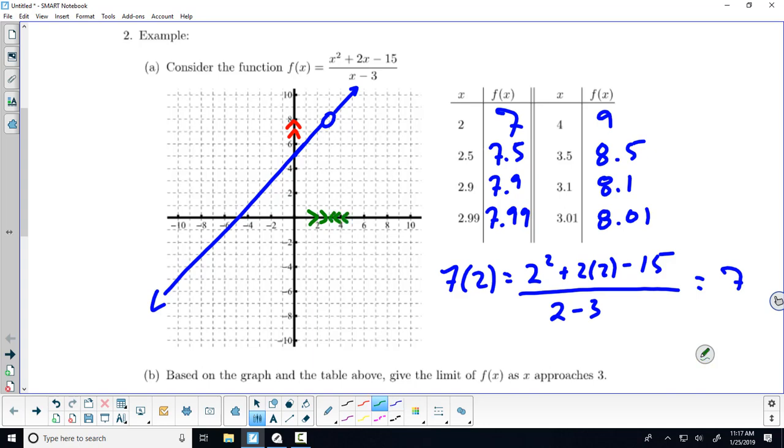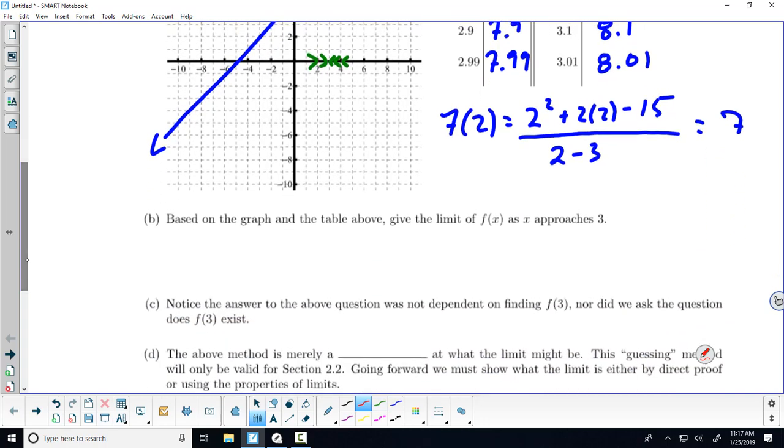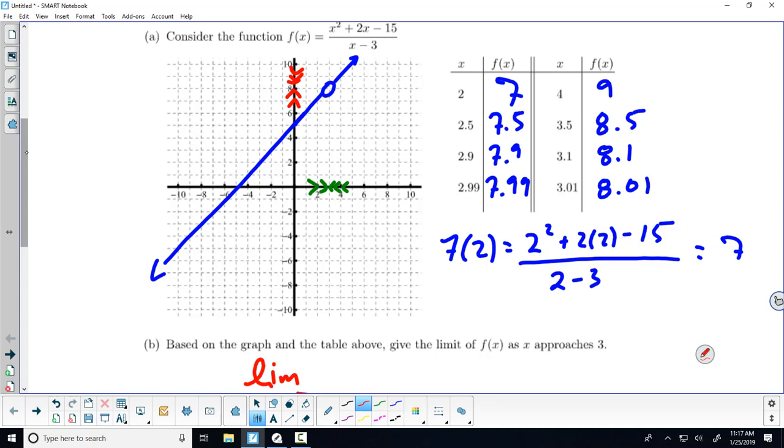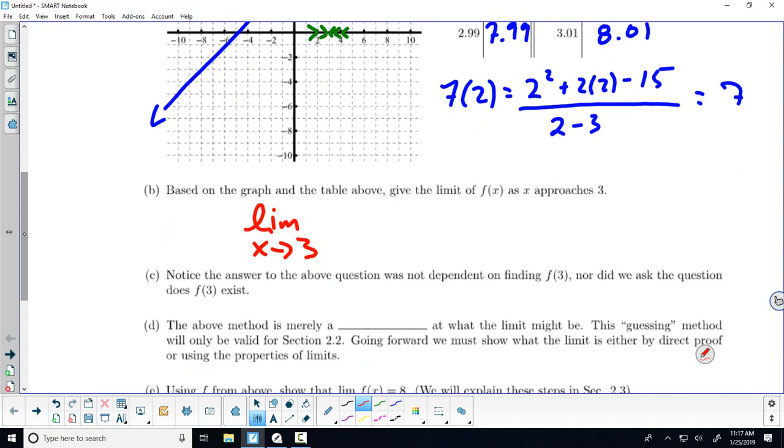I'm plugging in values around the interesting point that I want to explore, around the value A. Okay? And as I do so, it spits out numbers closer and closer to 8. Okay? So based on the graph above, which you can see from the graph or from the table, we could write this. The limit as x approaches 3. The domain value is approaching what? 3 in this table, right? In this table, we keep plugging in x values closer and closer to 3, right? Okay. The limit as x approaches 3 for this particular function appears to be what? 8. The range, as the x values get closer and closer to 3, the f of x values, the y values, appear to be getting closer and closer to 8.